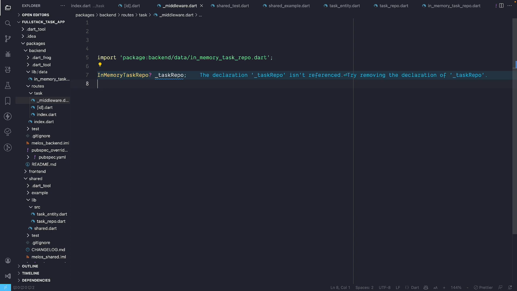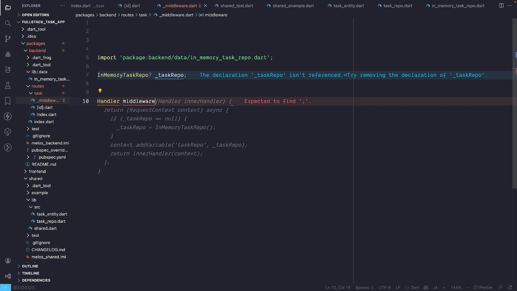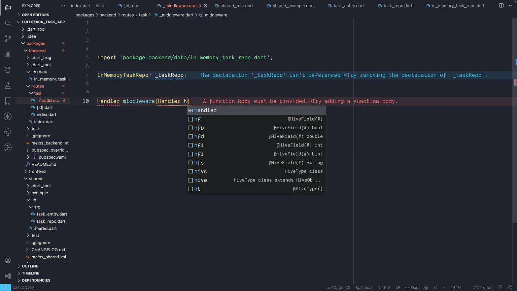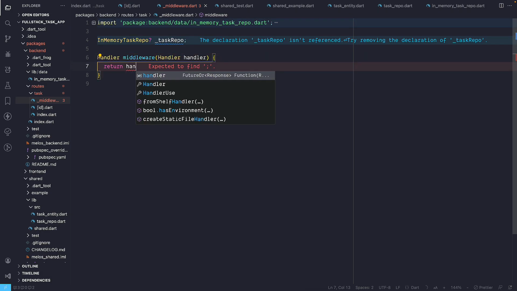Okay, we have one thing. And then we will create a handler, which will be, let's say, middleware. The name of it will be middleware. And we can just say handler. So many handlers. And this handler needs to be imported, guys. So we can import it using Dart frog. Now we have this middleware, and we can just return handler dot use.